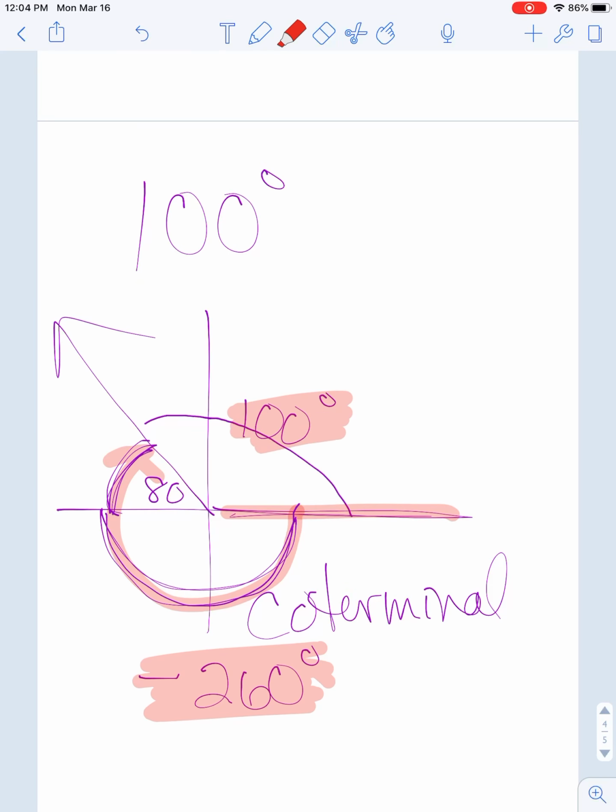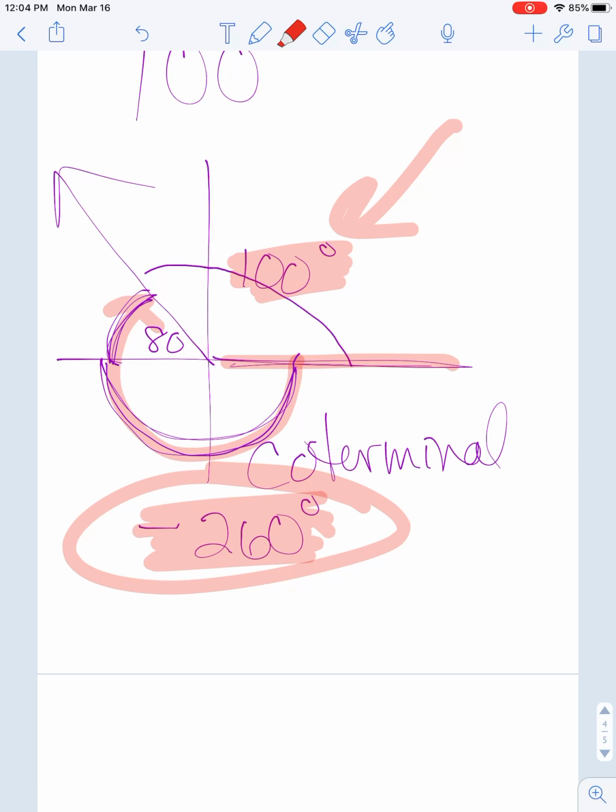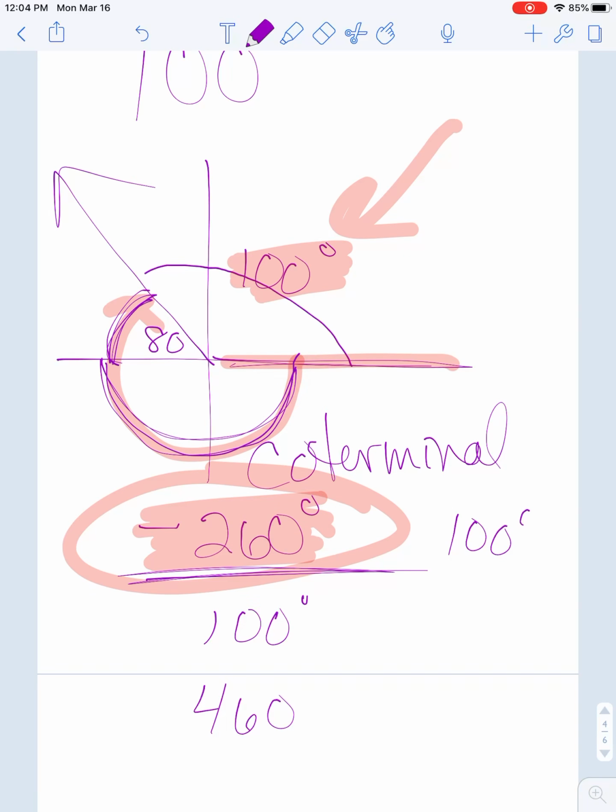with this. Or, again, you could have just thought, well, if I subtract 360 from this, that's what I get. If you're trying to find a coterminal angle, the trick is either add 360 or subtract 360. So you can just keep adding 360. So for example, if I gave you this originally and said, what's a coterminal angle? You could say, oh, I'm going to add 360 to this, I get 100. If I keep adding 360, I get 460. And so on and so on and so on. Or I could start at 100 and say, okay, let's start at 100 and subtract 360. And keep subtracting 360, and that'll give you some coterminal angles.